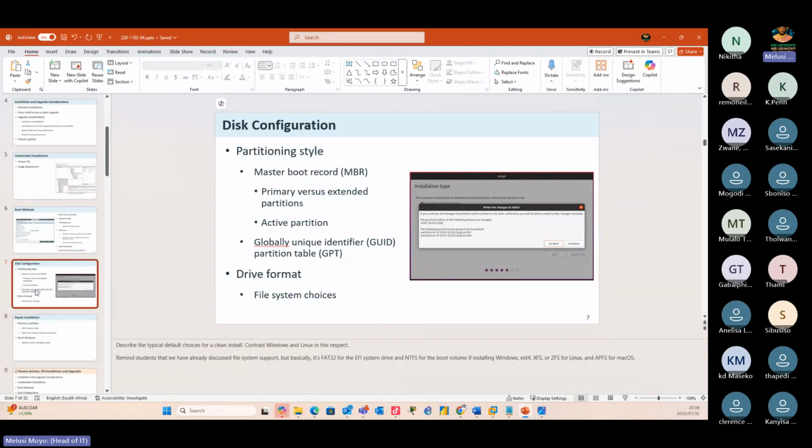So we're on the disk configuration. We have what we call the partitions. On the partition side, we have different partition styles that we can use. You can see there we have the master boot record, which supports up to 4 primary partitions and a disk of up to 2 terabytes. And before we even talk about primary partitions, what is a partition? Before we say this is MBR, this is GUID, what is a partition? What do you think a partition is? Someone please explain in your own understanding what partitions are.